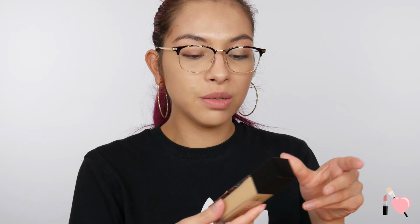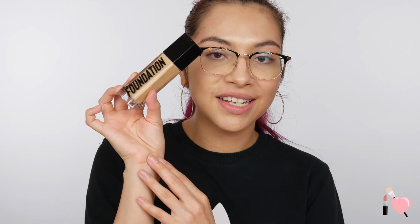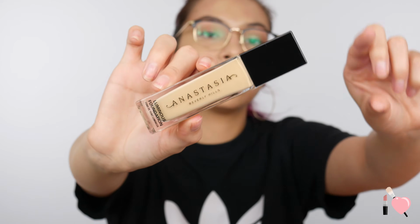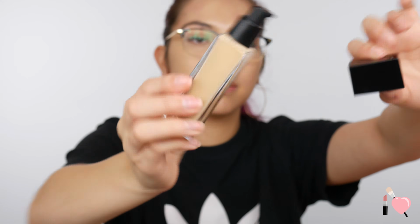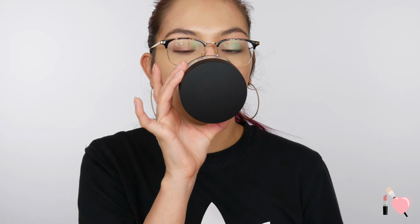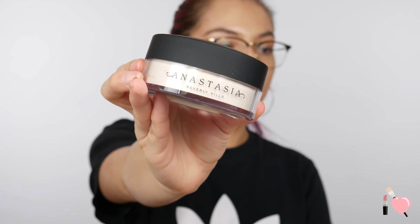I love the fact that she put foundation straight on the bottle like this. I just think it looks really cool. So it's just in a glass kind of weighted bottle, and then it does have a pump. And the powder is freaking ginormous. Do you guys see the size of this, like compared to my face? It has 25 grams in it, and this is what the packaging of this one looks like.